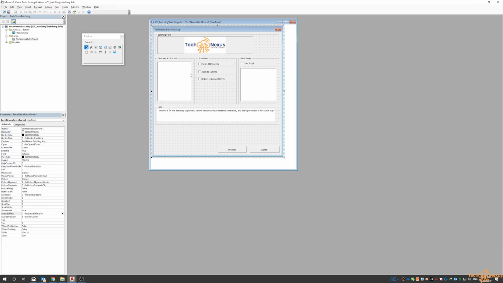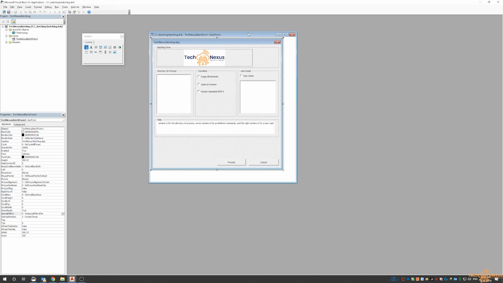I'm not really too fussed on playing around with the colors in here. I'm just going to leave them as gray. Okay, so that really concludes today. We've finished off the design. We started off the design yesterday. Today we've had a look at the rest of how this is going to look, and then tomorrow we're going to jump into how to process directories, how to do the commands, and then maybe even by Thursday or by Friday we'll actually be running these commands across a whole bunch of files that we're going to play with.